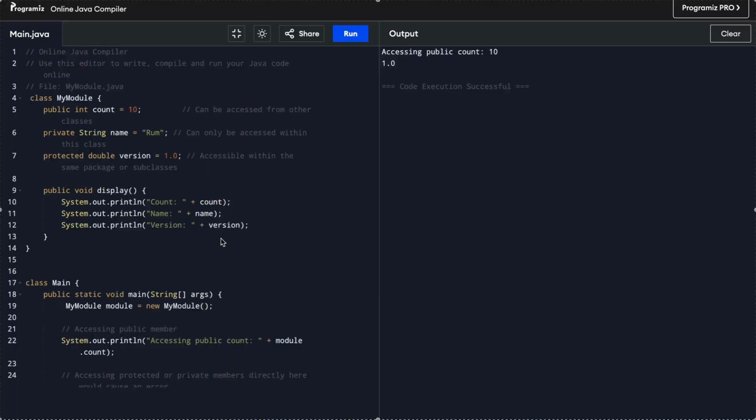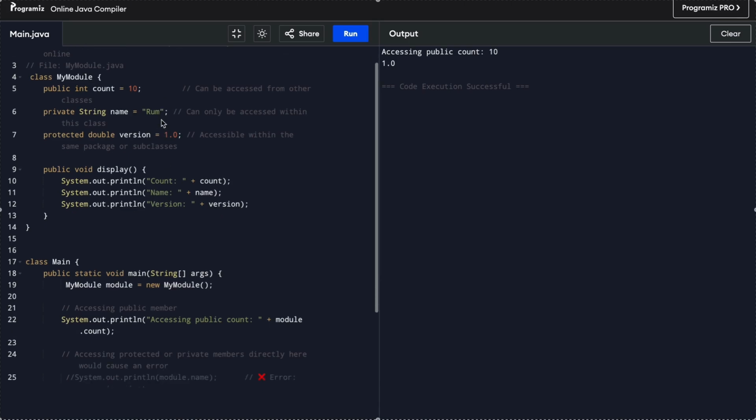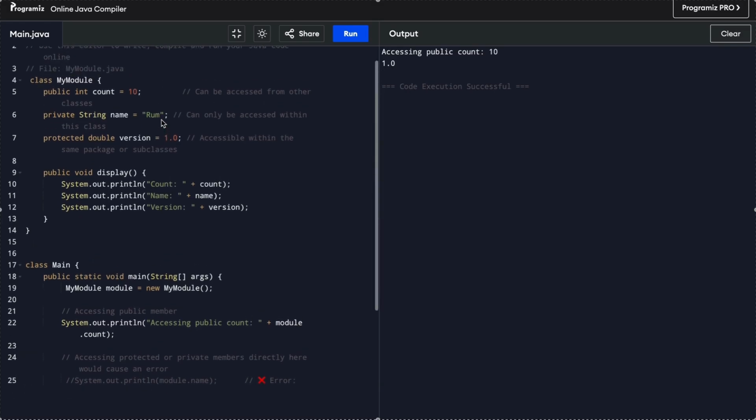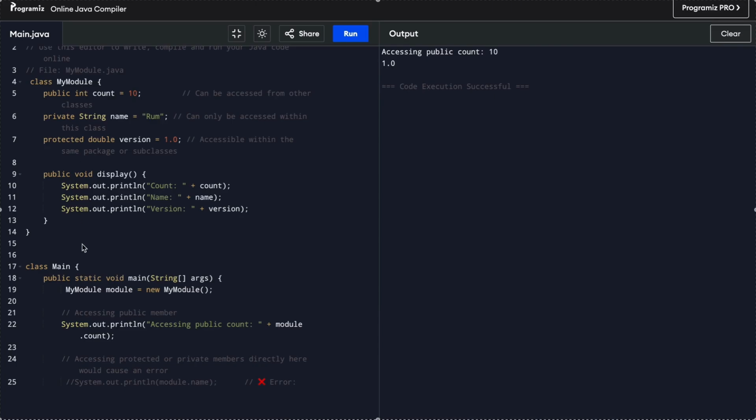I'm going to explain this on the Java side first. You may know these things, but I will explain them to understand properly. So I have two classes: this is my module and this is the main class.